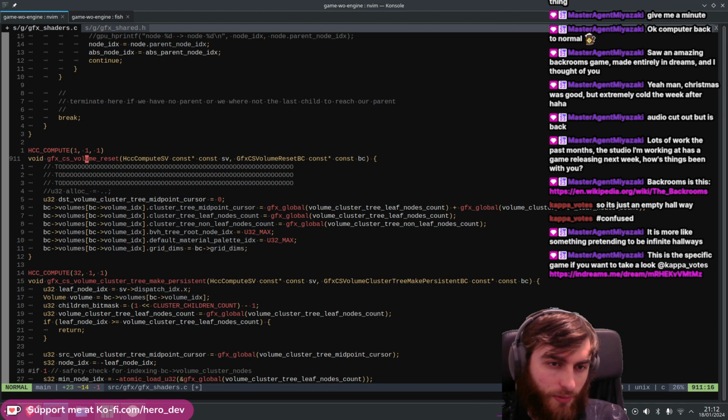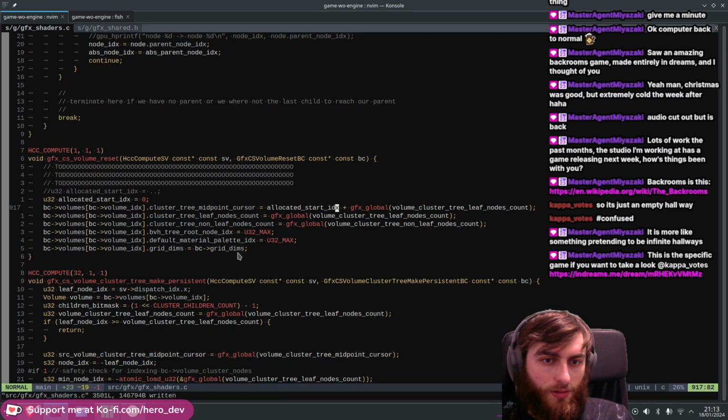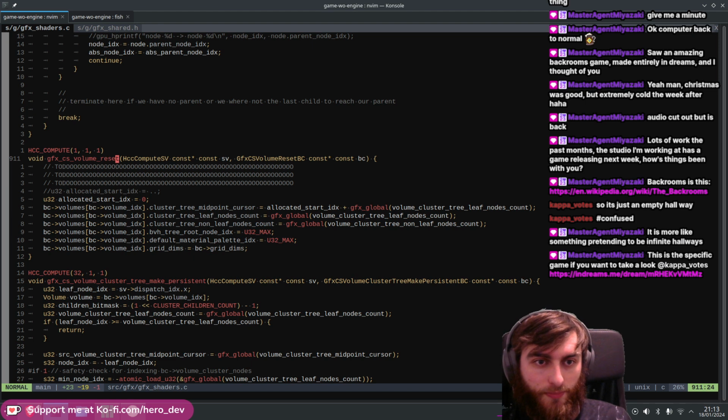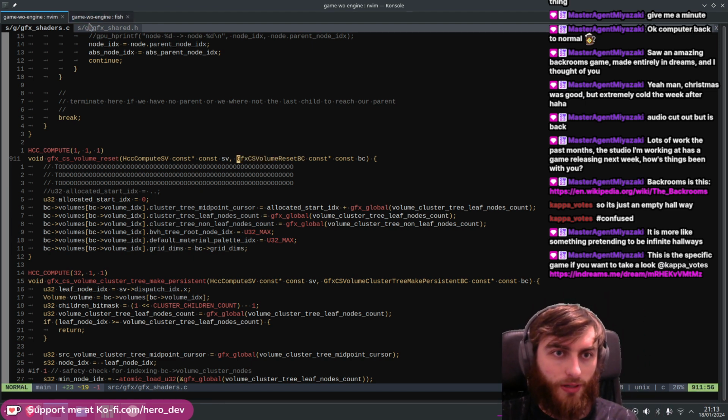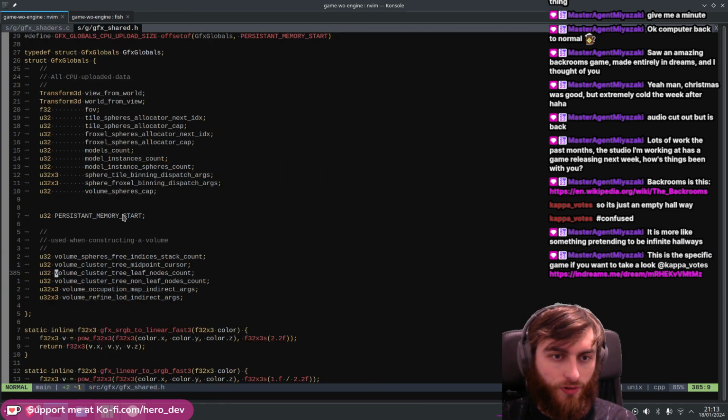So we'll figure that one out. But anyway, you'd have allocated start index, and it'll be that plus this. Right, so we need to call this volume reset basically, and this will set up the volume, which is being created on the GPU.